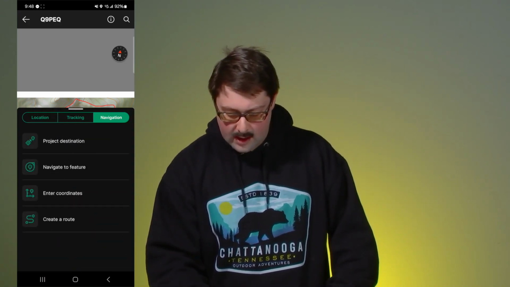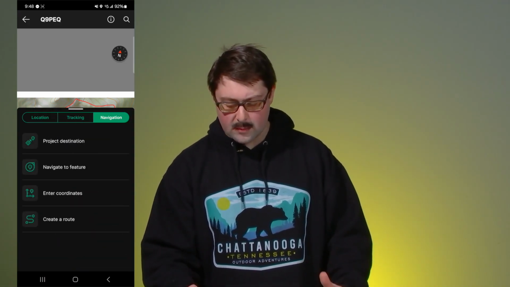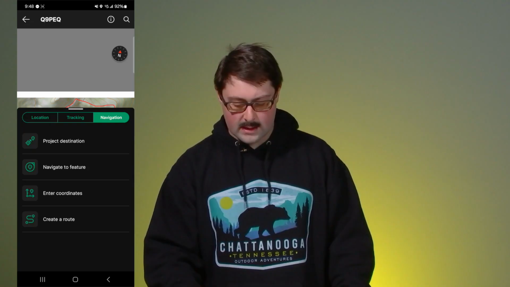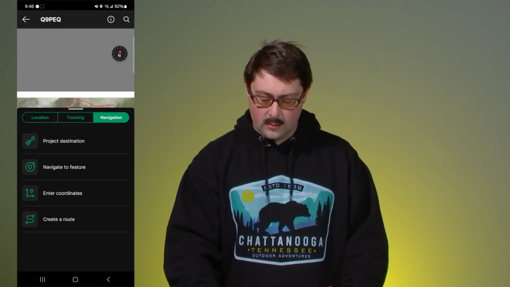With it, you can see all these interesting features that you'll be using as you go. You can use the location feature to track your location on there. And then the tracking tab will show you your speed, distance, your duration of hiking, and your average speed. Navigation is a little bit more advanced, so we won't be going over that today. But the two that you'll be using most are the location and tracking features.